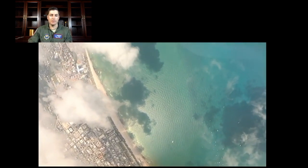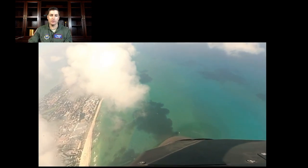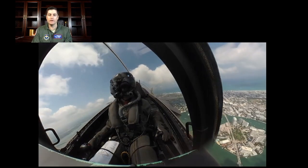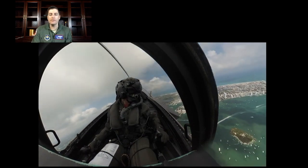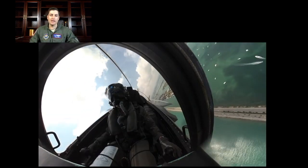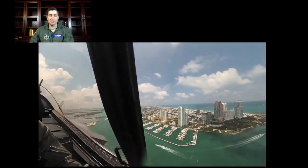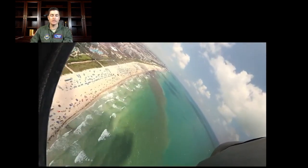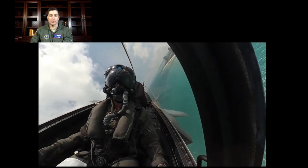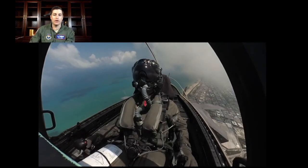Coming up over the top with a beautiful view of Miami Beach, and then coming out from that 50 degrees angle of attack, you can see the relaxing of the back stick pressure on the stick to allow the jet to fly right out of that, and then it accelerates very rapidly right back up to 400 plus knots. This is a reposition now for the dedication pass, which is my favorite pass to fly. It's just an absolute rage fest down at 300 feet as you loop around back here behind the condos. I'm down below the top floor of these condos in Miami Beach. I can see the traffic stopping there along the bridge as I tip into the show. This is flown at 0.94 Mach, a lot of G on the airplane. I mean, you are just absolutely hauling the mail on that pass.